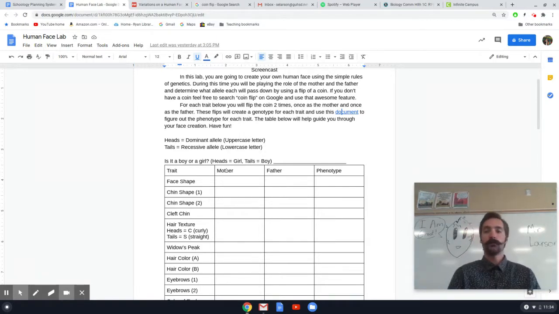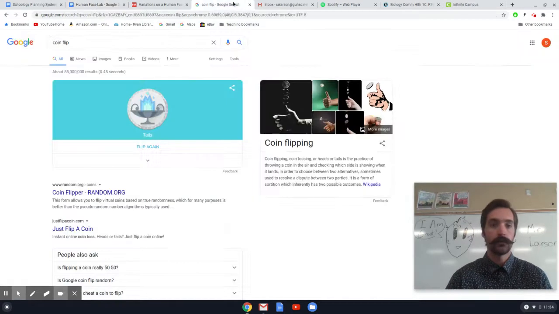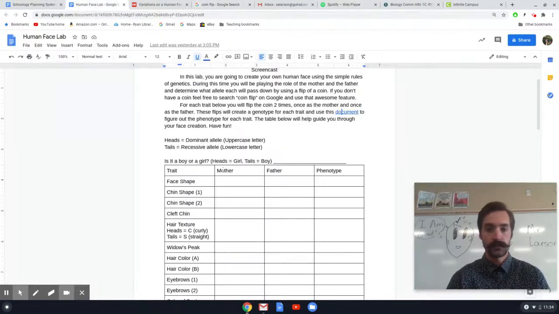First off, I'm going to do the first couple steps just to show you how it's going to work out. You could have either the same or different results depending on what happens, because it is a 50-50 chance. The first thing we're going to figure out is if it is a boy or a girl. If I flip the coin and it's heads, it's a girl. If it's tails, it's a boy. So I'm going to flip, and what am I going to get? It's going to be heads. Since it's heads, it's going to be a girl. So I'm going to put girl here in the section.